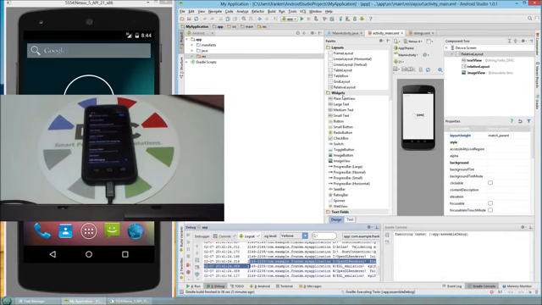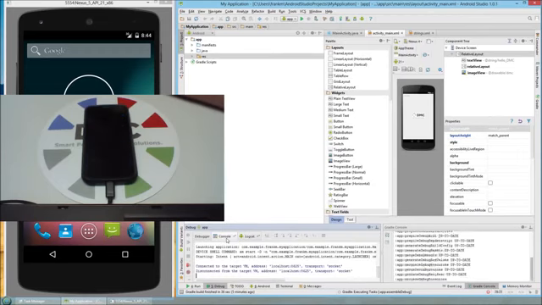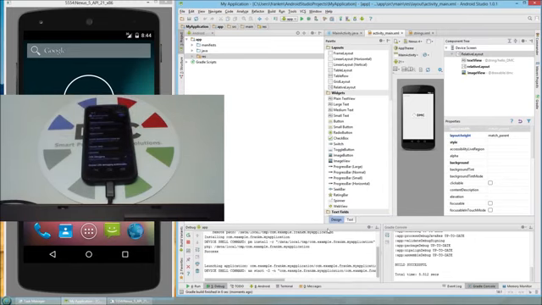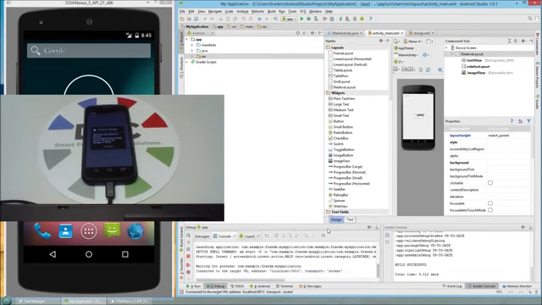Now let's try debugging again. Send this app over to the phone. And it will probably work. And here we go. I'll just turn my screen on my phone so you can see it start up. And here comes the app. Look at that. The app is on my phone. So this app is now on my phone and on the virtual device.